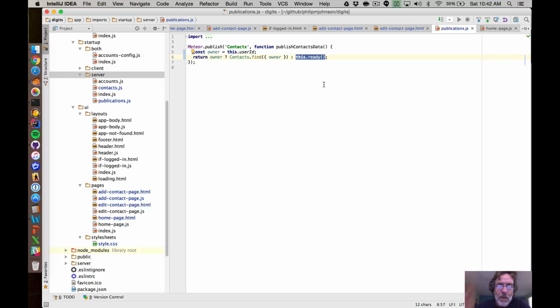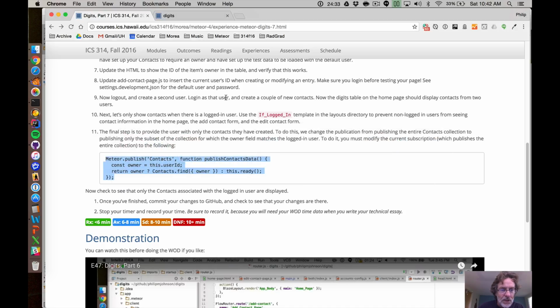Keep on going. The publish process will conclude. Okay, so that's a little bit of Meteor magic. You just need to understand how that works in the case where you're not going to execute a MongoDB function. Okay, so that's the code to only publish the contacts that are associated with the currently logged in user. And you can refer back to this code whenever you want to figure out how to do that. And it's widely available on the internet in the Meteor guides and so forth.